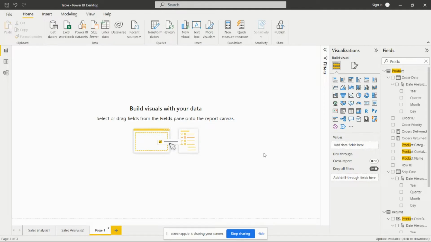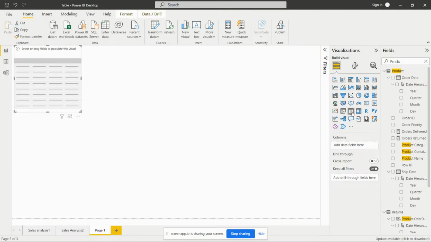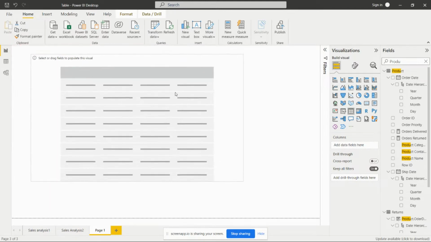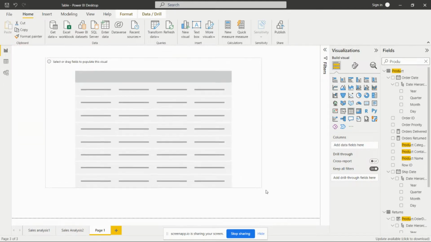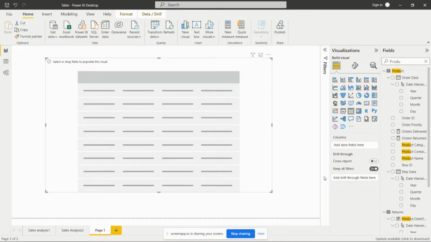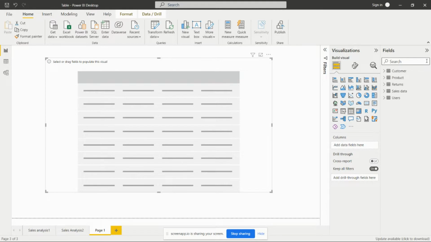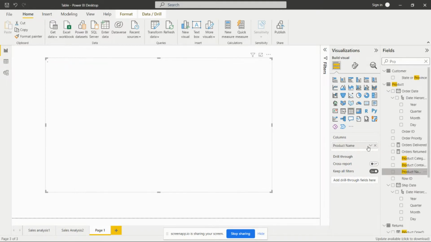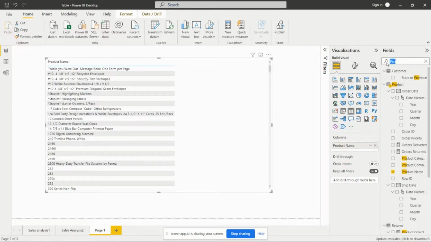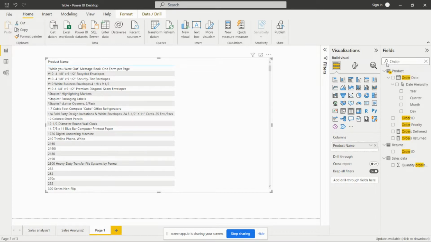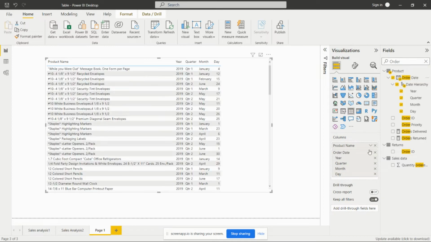Okay, so here, this is the table visual. After clicking over here, we'll get this table visual in the dashboard, and then we have to add the fields. We can add the product name, and the order date of this particular product name, and we can use it as the order date only.